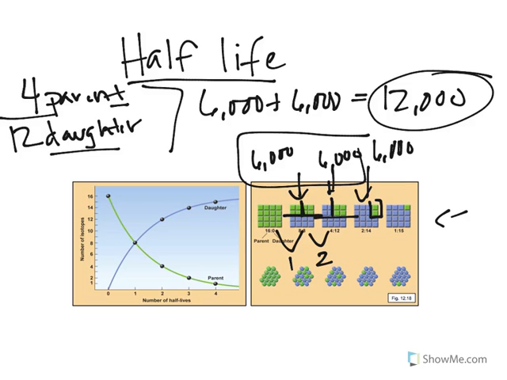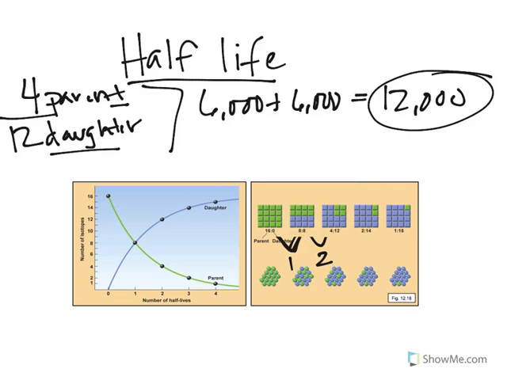And we can use this concept with everything. Some uranium has a half-life of 4.5 billion years. So that means after one half-life, that rock is 4.5 billion years old. Just knowing the half-life, we have to know the half-life in order to figure out how old the rock is. But this idea here in this diagram, showing you how it decays in half, is going to be the same for everything. The only thing that's going to be different is the actual age, the actual number. That's going to depend on our elements.